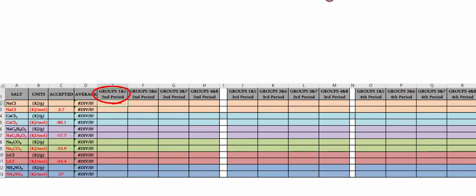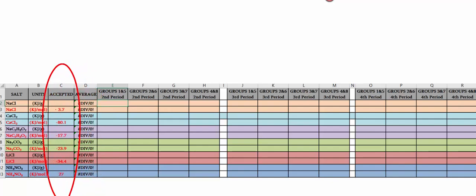If you are in group 5, you're also going to use this column because you did not have the same salt as group 1. So in the end, it automatically calculates the average for you for each of these. Hopefully by the end of Saturday today, everyone will have entered in their data. And then you can go in and look at all the averages. That's how you'll answer your questions in Canvas on your lab.